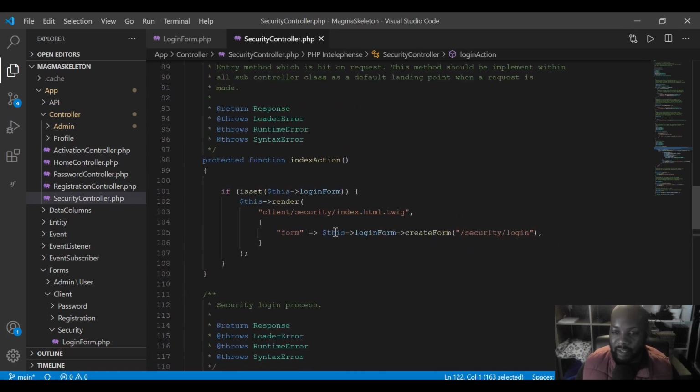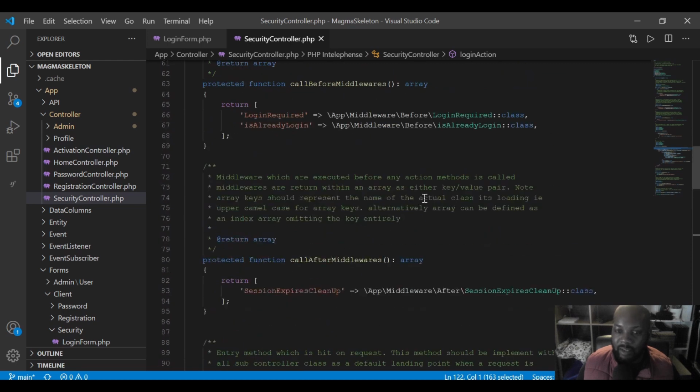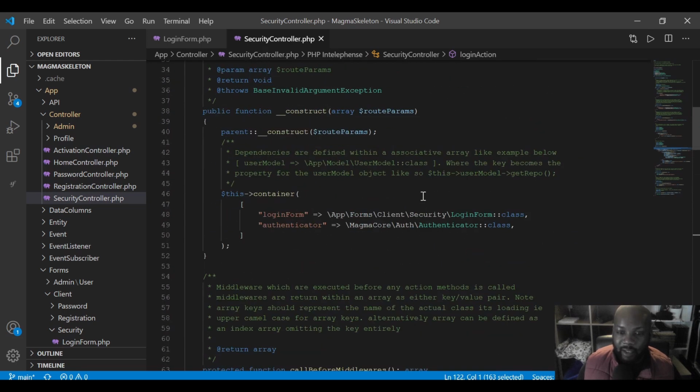So this login form is a key, and that's declared right here in our container, which is doing our dependency injection. How I've set this up to work in my framework is that we declare the dependencies that we want for each particular class as a key-value pair array, where the key becomes the property of the actual object.